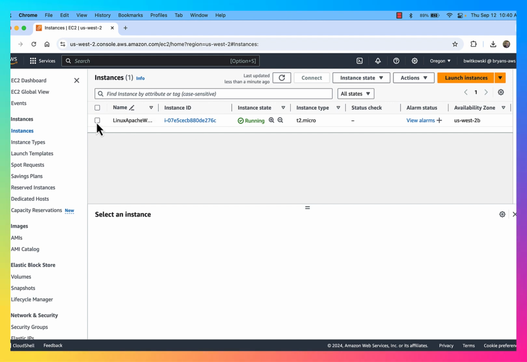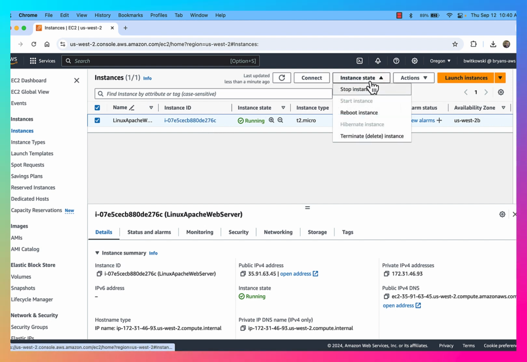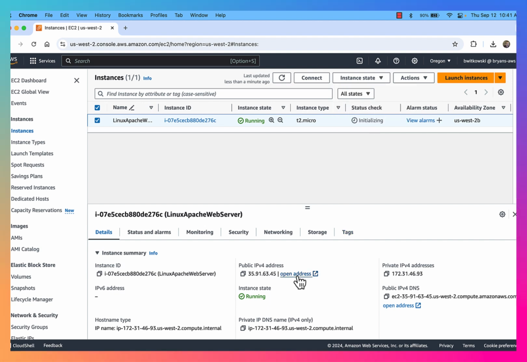Okay, I can decide that I'm no longer using this instance, and I can change the instance state to stopped. So when I stop the instance, that means I'm asking Amazon to stop billing me. I don't need those computing resources. Stop charging me for those computing resources. The one downside with stopping the instance is you'll see we're going to use this as a web server.